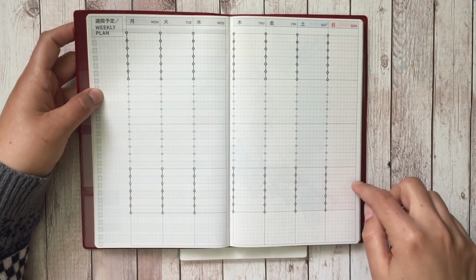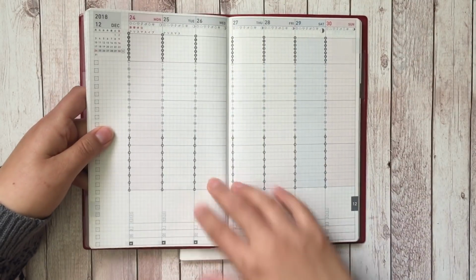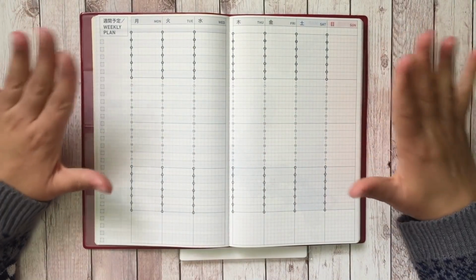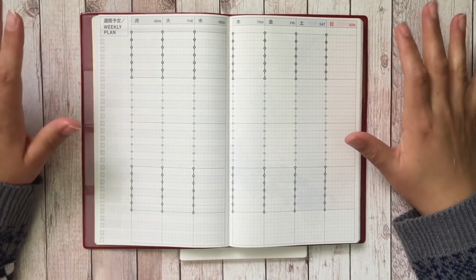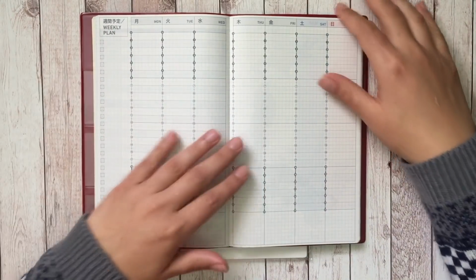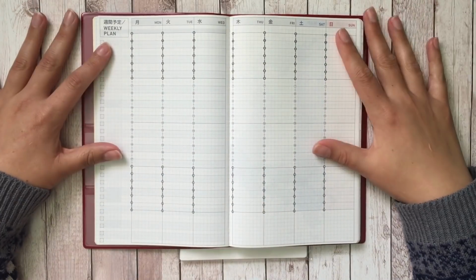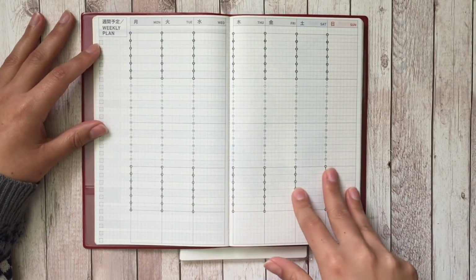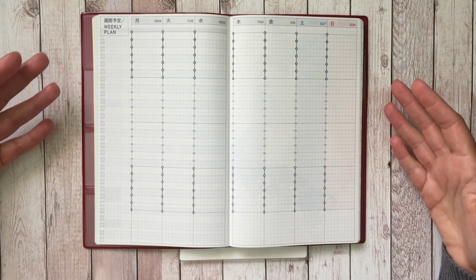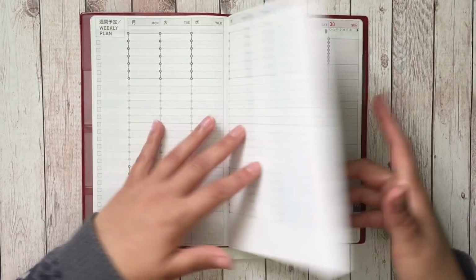Then they give you this, which is really cool. So this is like a free, see, it doesn't have any of the dates on the top. One of the suggestions, when I was devastated that this started in December and not in November, one of my Instagram followers suggested that I could print something out like this and use it for November, which I thought was super smart. So this would be a really good one to use. Basically, they gave this to you so that you can mock up your ideal week at a glance, or you could use it just to practice how you want to fit things in before having to actually use it, which is sort of awesome.